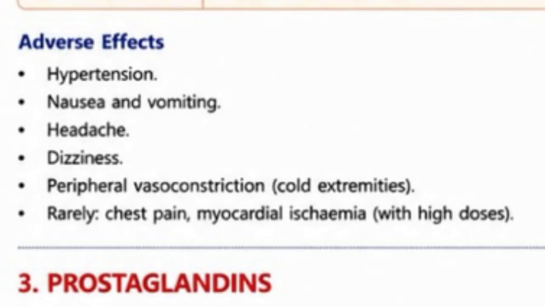Peripheral vasoconstriction, which decreases blood flow to the periphery due to increase in peripheral resistance. This can be seen causing cold extremities because the blood is not present to lose heat. So there could be chest pain, which is rare. Why is it rare? Because ergometrine is usually specific to the uterus. Okay, now that is why it can really cause chest pain. It can really cause myocardial infarctions and co.